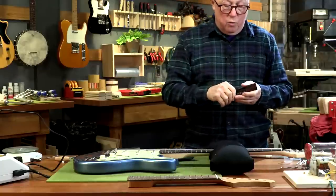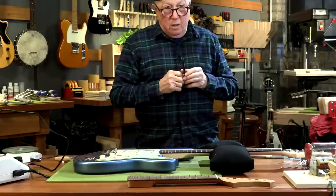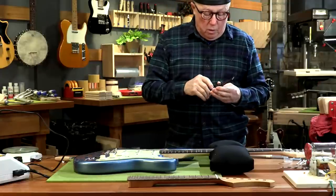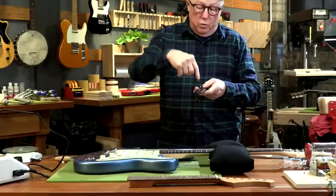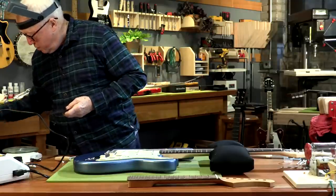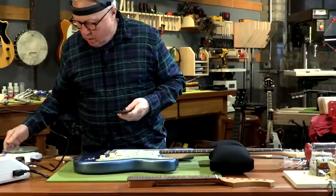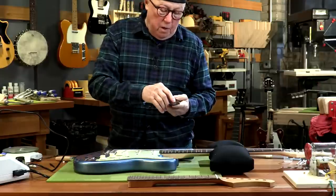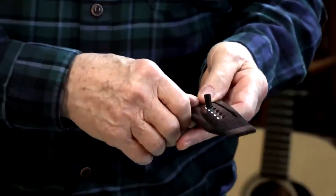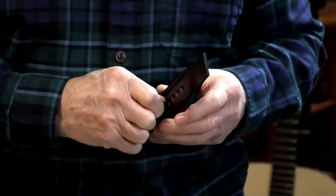The beauty of this plug is it has a small hole right through the center, so you're already centered with your drill bit. You drill that out with a small drill, ream it, and fit new pins. I've done this kind of job my own way before — not as easy as this. For fingerboard plugs too, if you steam a neck out, you can plug holes with a wood dowel cut from a solid piece using a hole saw. You can cut a plug and fit it with a solid piece down the hole, and you don't even have to taper it for that. By the time you ream it back out, there's almost no wood left — it's like bushing a violin peg.